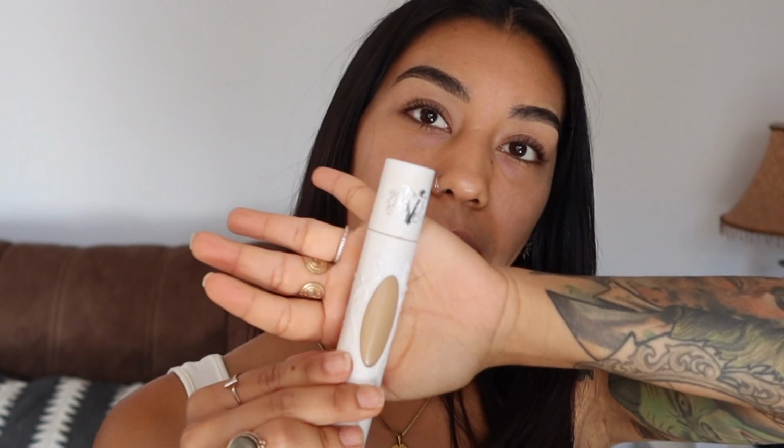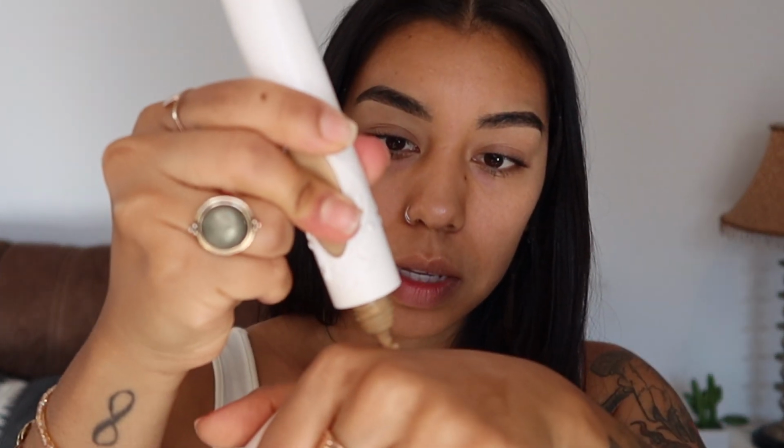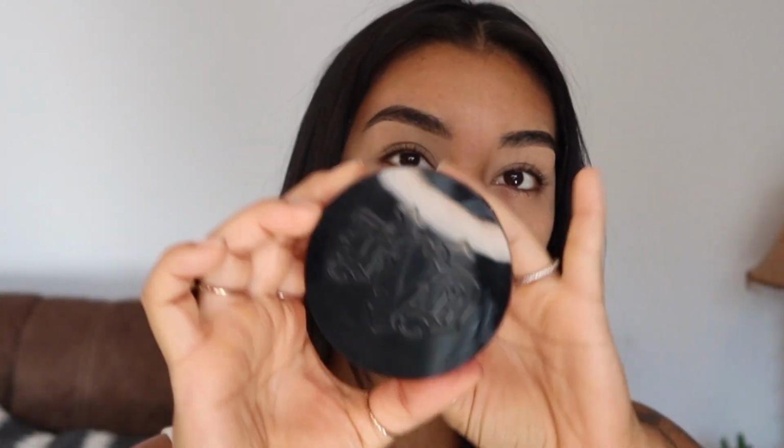I'm going to go ahead and take my Kat Von D True Portrait Foundation in the number medium 54 and just place a little bit on the back of my hand. And I'm going to use this as a base for my eyes. Taking my beauty blender and just putting it all over. Take my Kat Von D Lock-It Translucent Powder and set my eyelids with the same beauty blender.